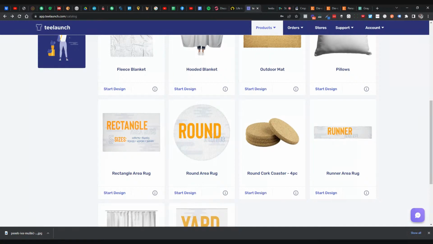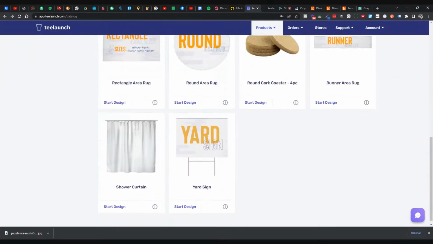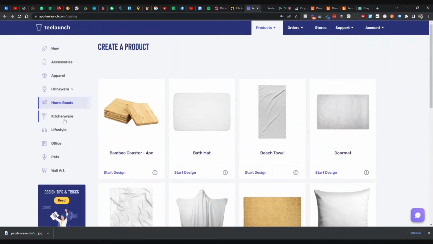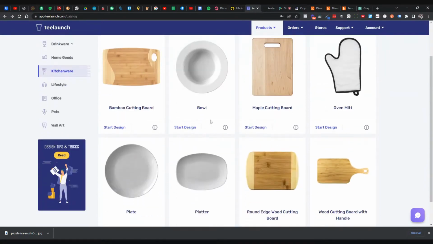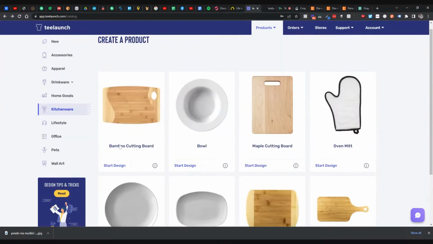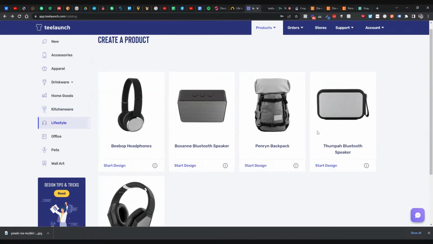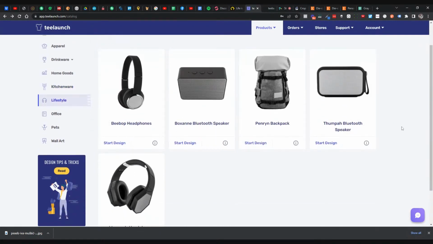Let's say you have a store for golfers. Would you prefer a golf-themed blanket or a golf-themed area rug? Whatever. Of course, I just came up with this on the fly. But what I'm saying is you could make a GrooveKart store themed around one thing, and then you upsell them other things on the back end. Look, shower curtains. I mean, look at that. So, what else do we have? Kitchenware, cutting boards, bowls, maple cutting board, oven mitt, platters. I mean, come on, we're starting to sound like we're actually going to rearrange a whole kitchen, but it's just so exciting. Look at those products.